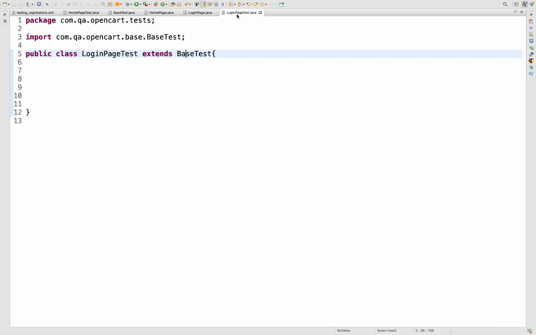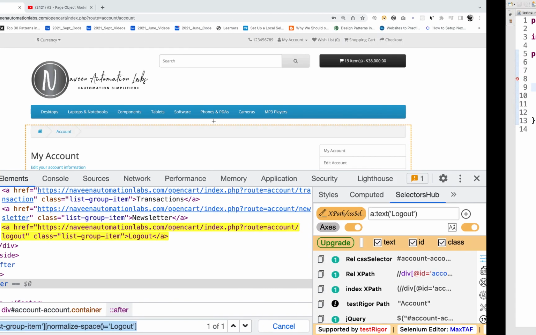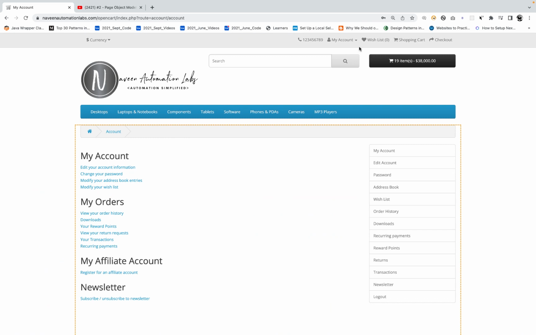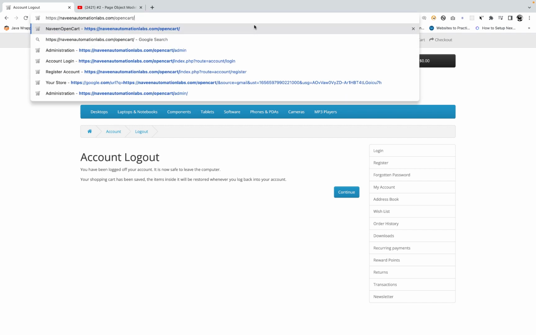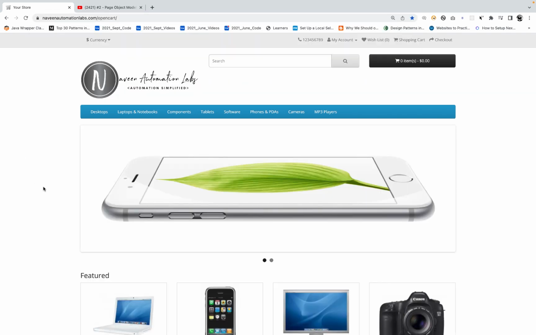We will go back to the login page test somewhere over here, and then I'll directly start writing my test cases. So I'll say, okay, fine, the test annotation that we have to write. But what is the precondition in order to go to the login page? It means where did we actually start from? See this carefully. I'm going to log out. My framework URL is this. We actually started from here.